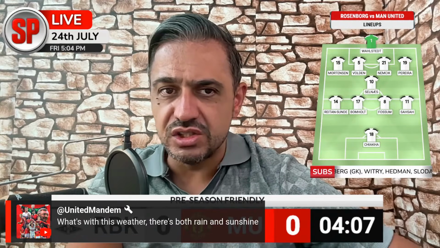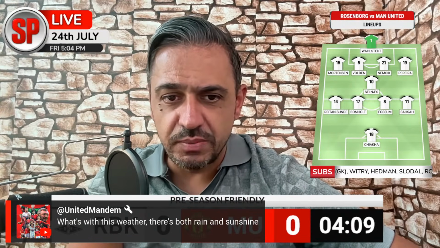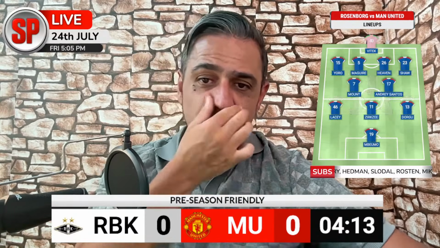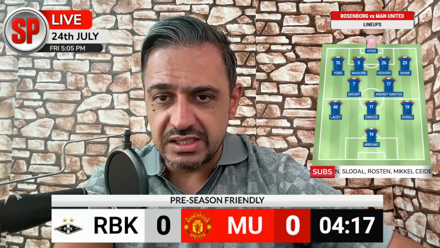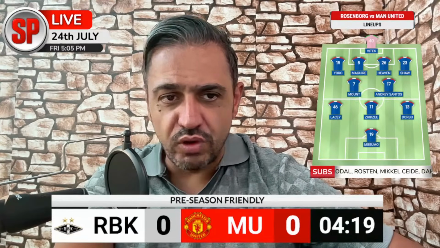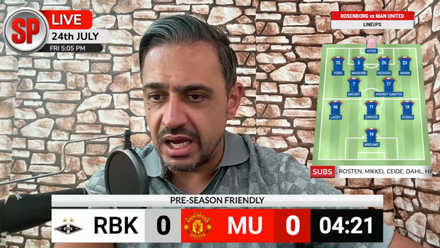That's a clumsy challenge from Mason Mount there. Stupid challenge, to be honest with you. Big up, man. Yeah, got ya. Big up. Yeah, stupid challenge from Mason Mount, to be honest with you. It's in a dangerous position now for Rosenborg. Rosenborg are in a dangerous area here.